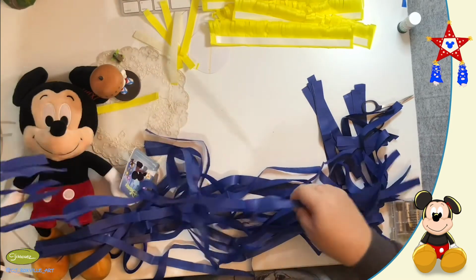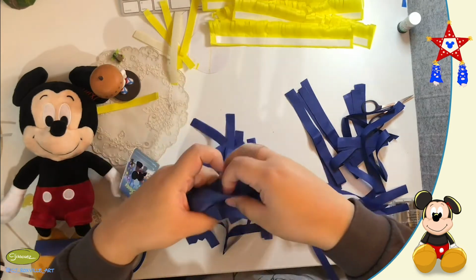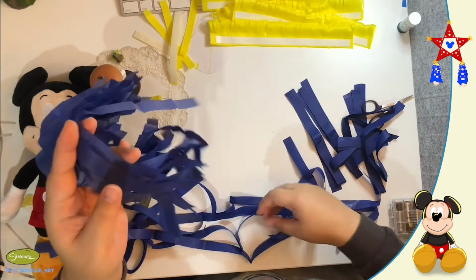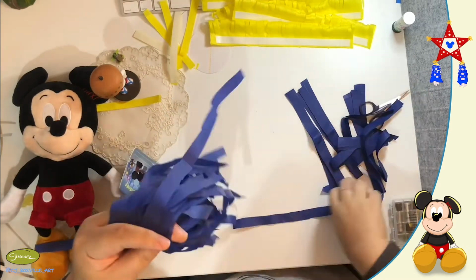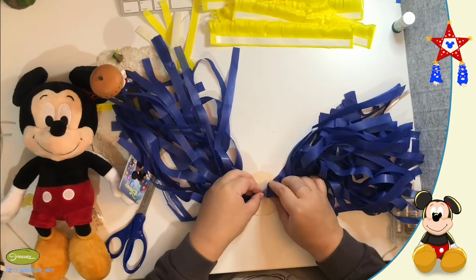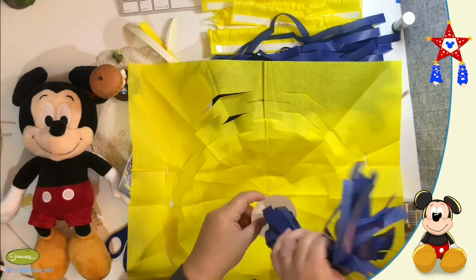Take them in the middle. And twist. Tape it on one side of the circle cardboard. Repeat the process to the other strips. Peel off the backing and attach to the center of your parol tail. Do it for both.